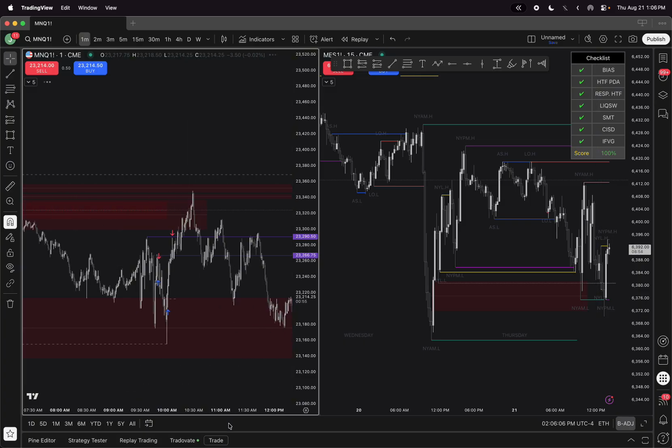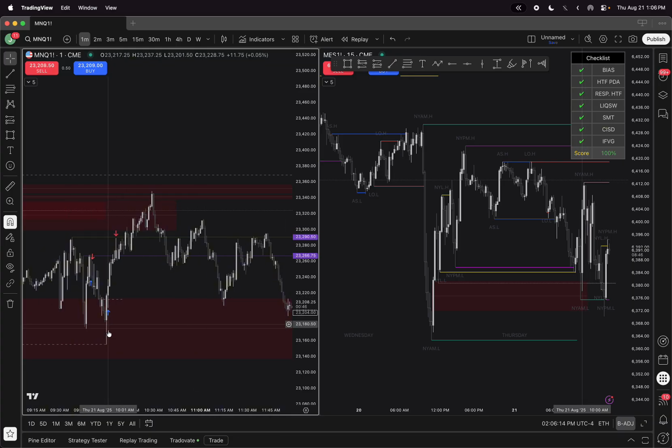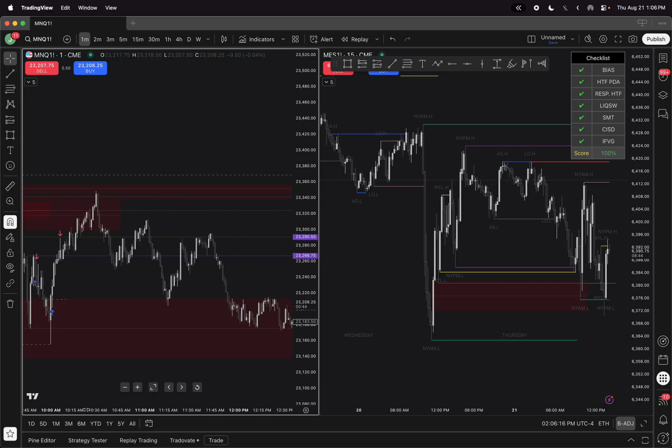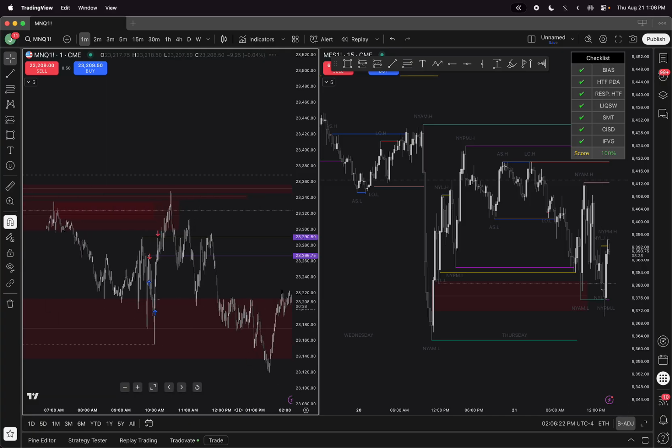You could really have caught this short the same way that we caught this entry, using an IFEG or CISD, and you still would have hit this trade. I would have just targeted the rejection block or this end of this pool of liquidity, and it's exactly what we do for the whole rest of the morning and afternoon. So yeah, it's pretty much it for the trade recap.